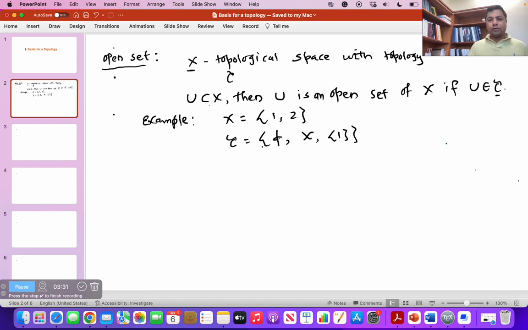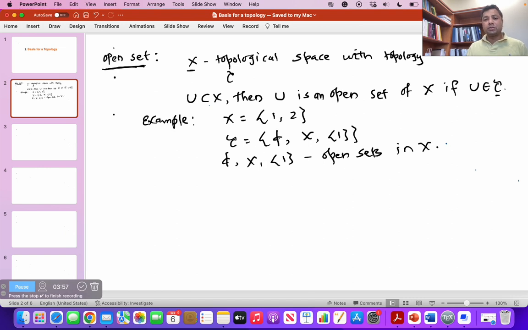Now, from this definition of open set, we can say that phi, X and {1} are open sets in X. The question is, are these the only open sets of X?